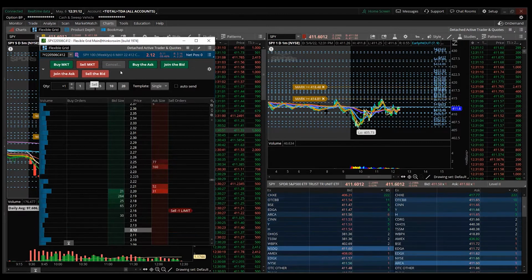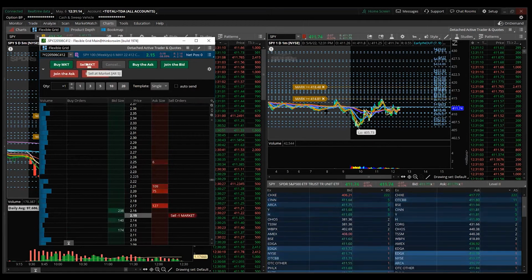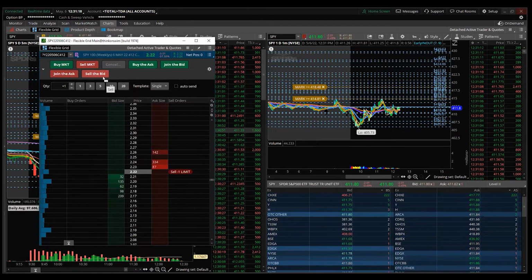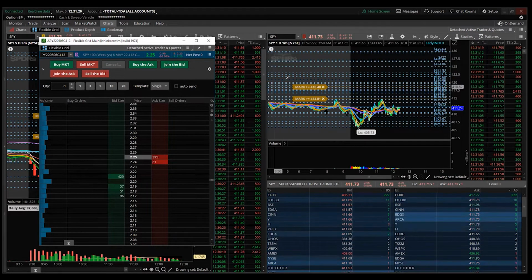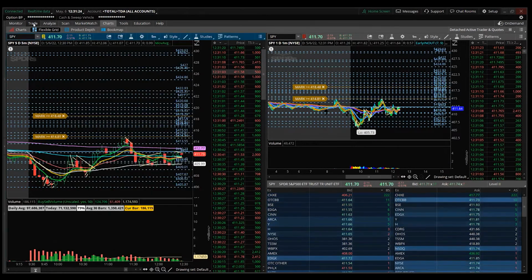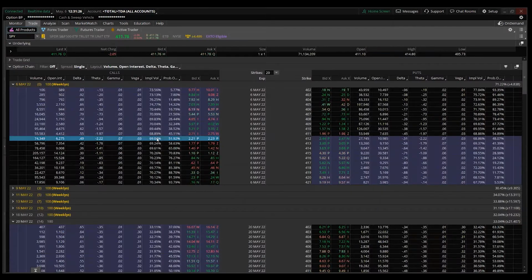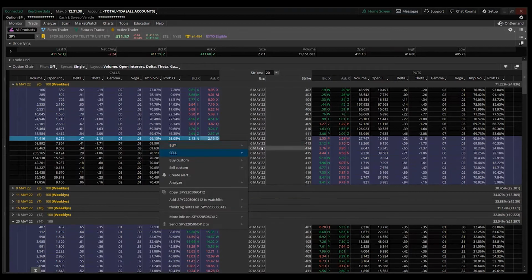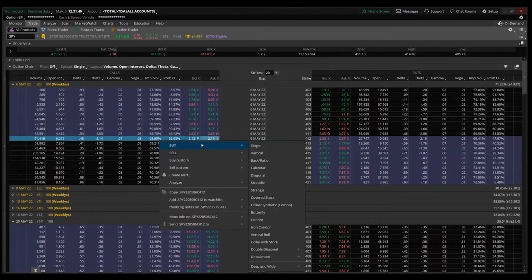And this way I have all my orders and everything. I can buy right here, sell immediately, everything's right here at my fingertips, in a sense. Whereas if you do it the other way, and some people do, I would not recommend this. They do it the long way, which is not very good because you're not looking at the stock when you're doing this. You have no idea what the stock is doing. If you're still doing this, I would not recommend that.